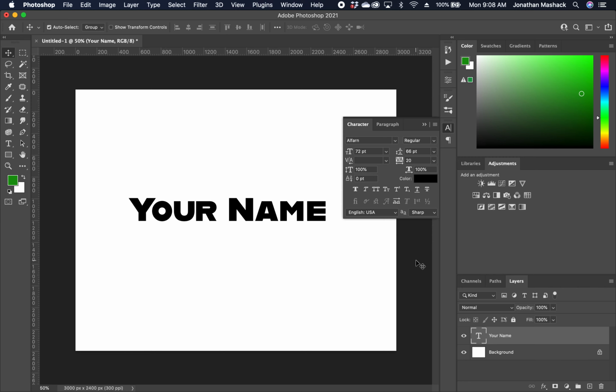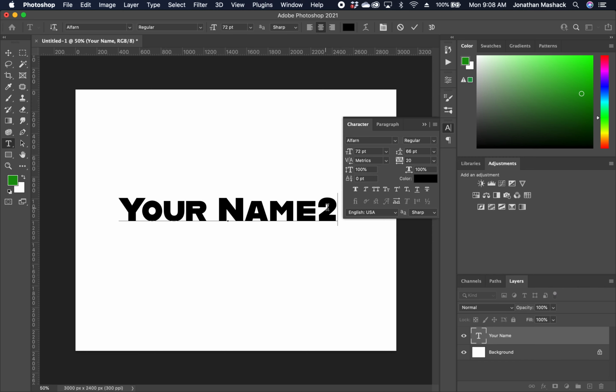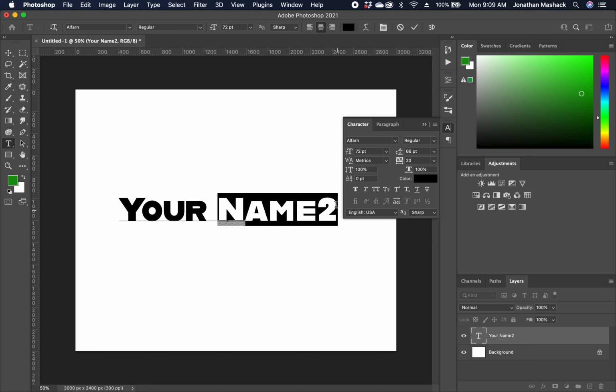Some of this other stuff is not as important. You probably won't use it on a daily basis, but you can do things like change everything to all caps. You can, let's say, take numbers like this and make them, you know, name squared, or do subscript, superscript. Those are the terms. We could also do underline, which I don't know anybody who ever uses underline in Photoshop, but anyway.